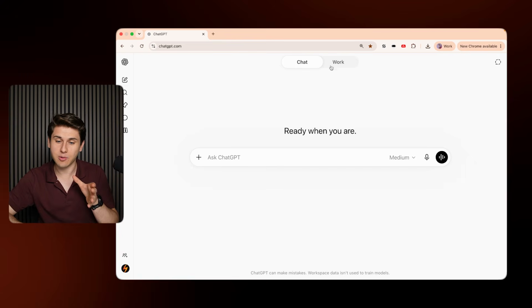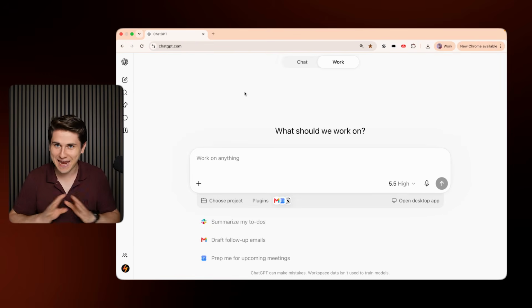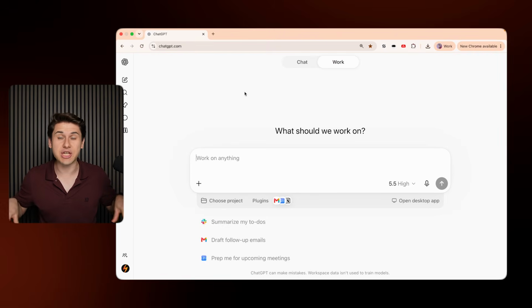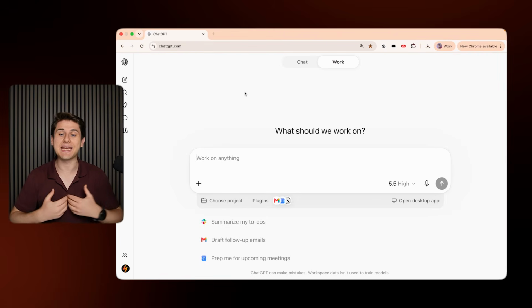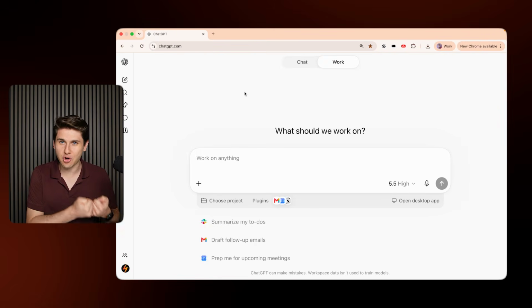So in order to do this, guys, we're going to be using the newest update from ChatGPT. If you haven't seen it, ChatGPT released a new model, which is 5.6, and it also released ChatGPT Work. You can now switch from chat to work. If you have any questions about how this works, we've made videos in the channel that explain everything for beginners. Remember that when using ChatGPT Work, we are using agentic AI, meaning that AI can actually make decisions on our behalf. It can access external applications, and instead of just giving it a prompt and waiting for an answer, we give it a goal and it executes on our behalf.